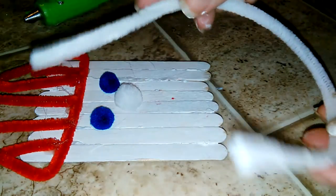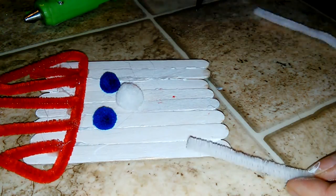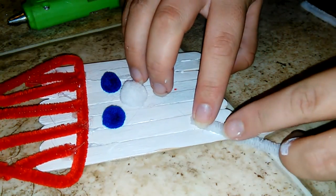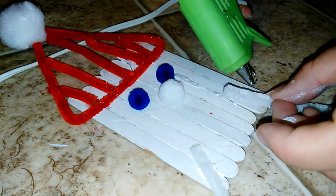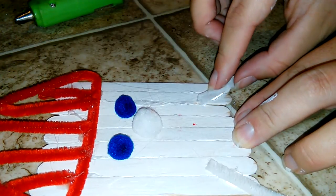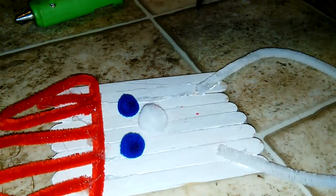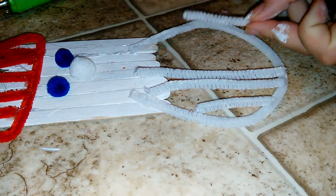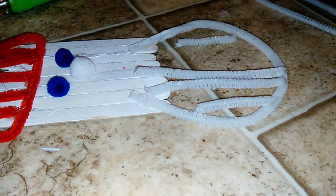Now I'm going to take another white pipe cleaner and I'm going to glue it on like a half circle thing, like this. Okay, now as you can see, I'm just cutting the pipe cleaners to fit. I'm going to do it like I did the hat, except after I get done doing it this way, I'm going to make another line going horizontal.